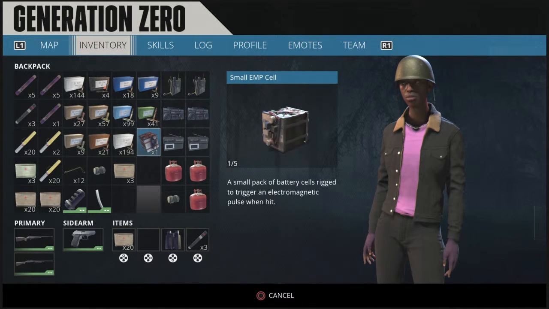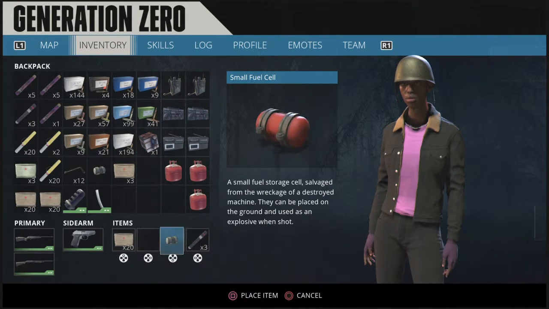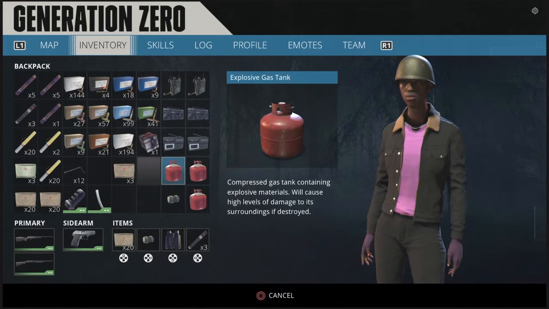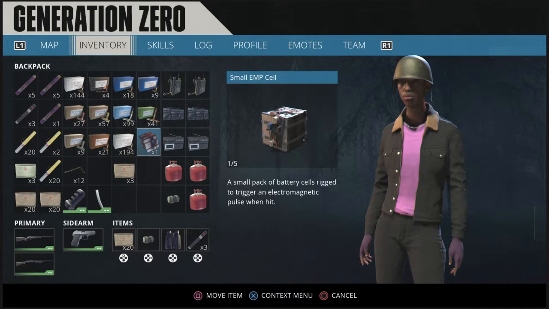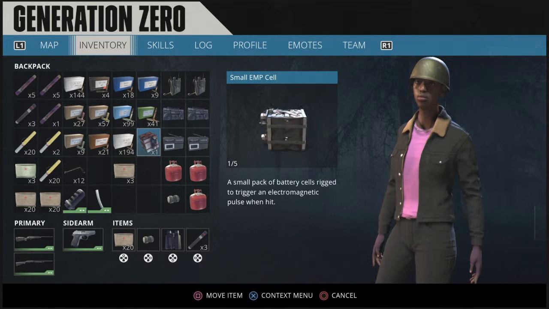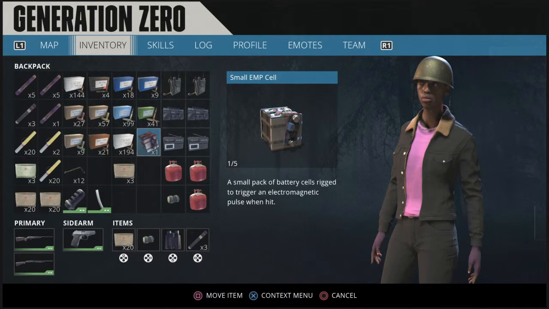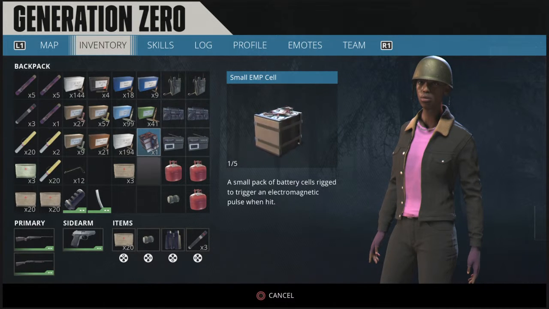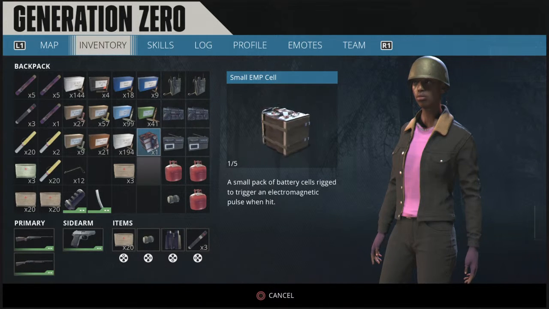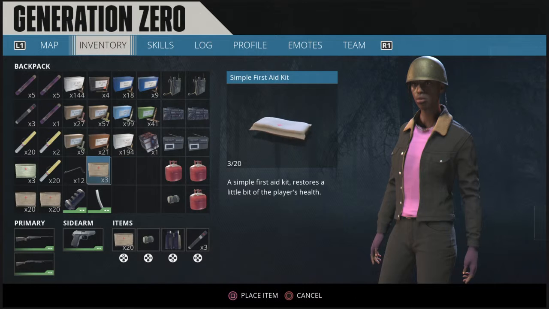I'll try to use one of my bombs. Put you there. Got an EMP bomb. I'll try that thing out. I don't think we ever tried that thing out, because I gave mine to JT's and we never used it, I don't think.